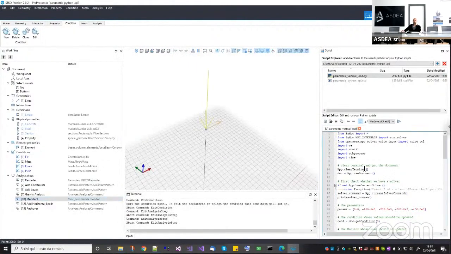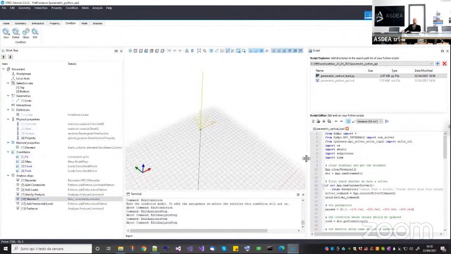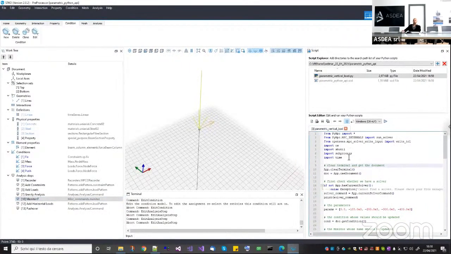Let me show you. So when you want to parameterize some model using the Python API, the first thing that you have to do is to import the PyMPC module, okay? So in this case, I imported everything from the PyMPC module. Then I imported these two functions, runSolver and writeTCL, which are basically the same two functions that are called by STKO when we run the analysis.